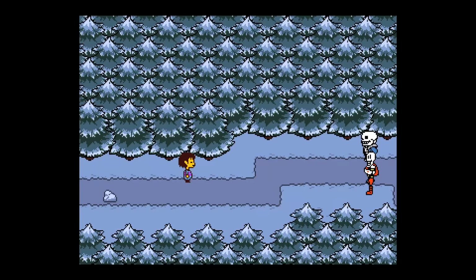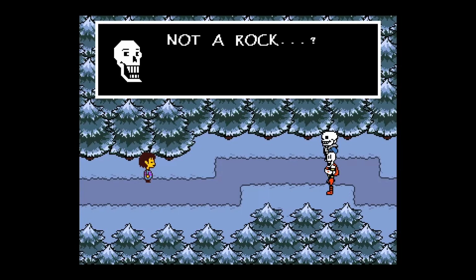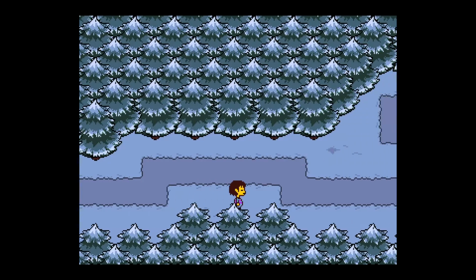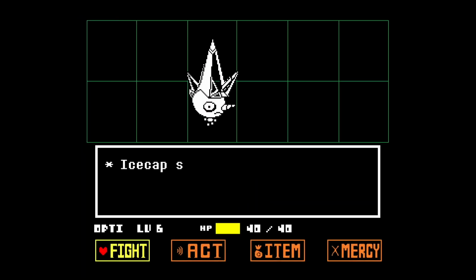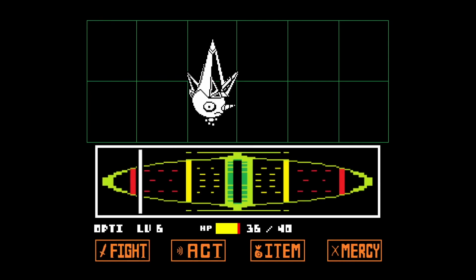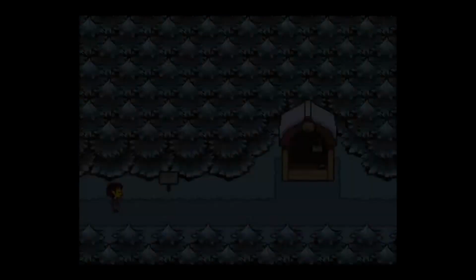Yeah, if you didn't realise already, there are 16 enemies you have to kill in this area to stay on the genocide route. So you're going to head right, and you want to engage in an optional RNG battle with Ice Cap. Beat him up. That's it, then continue right.